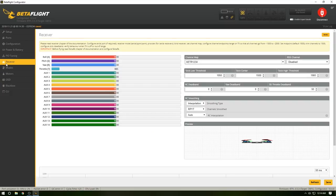Next little bit here is going to be the receiver. We've already got the S-Bus selected. We've already done the binding on it and everything. It's bound to the radio. We got the channel selected and everything. So just make sure to change it to Spektrum Gopner. It's TAER1234. Hit save.